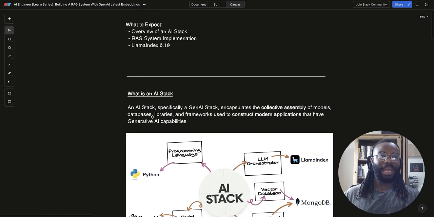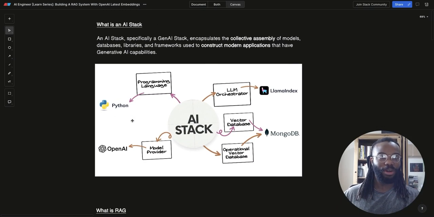The term AI stack is being used a lot within the space lately, but generally it's a composition of tools, libraries, and software solutions that achieve the objective of building a generative AI application by the definition today. So that is what an AI stack is. You typically have a programming language, Python, and also TypeScript. LlamaIndex does have a TypeScript version.